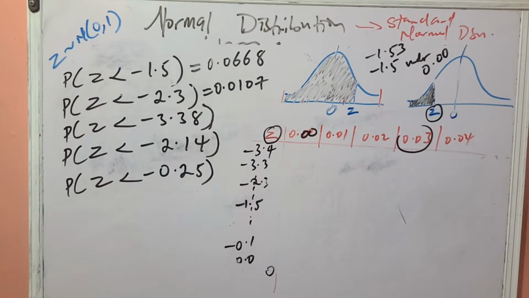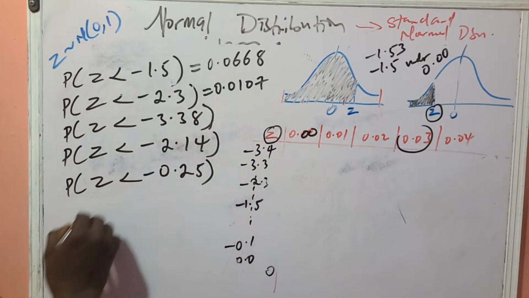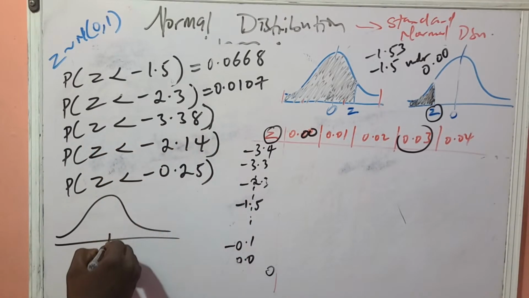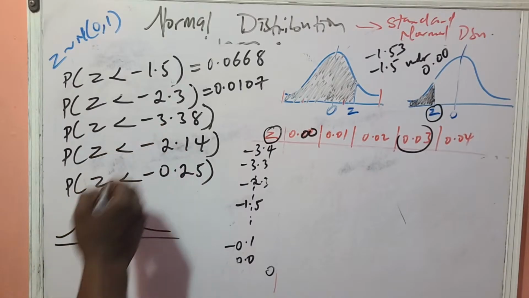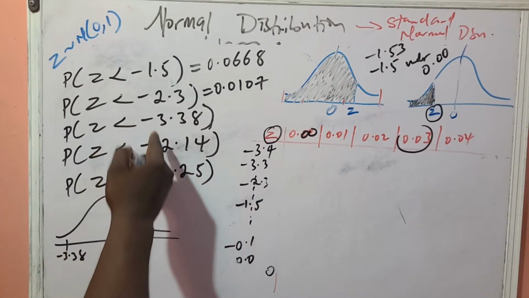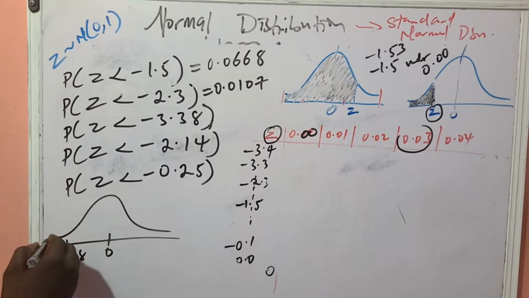So in the case where we have, let's see how we do this one. You have your diagram, you deal with minus 3.38. If this is 0, minus 3 will be somewhere here. So let's say this is minus 3.38. I'm sure you guys don't argue with that. So we draw our values here. Since we're dealing with less than, our point of interest is going to be this. All right, that's our point of interest. Now, since this is from left to right, this is very readable with our table.